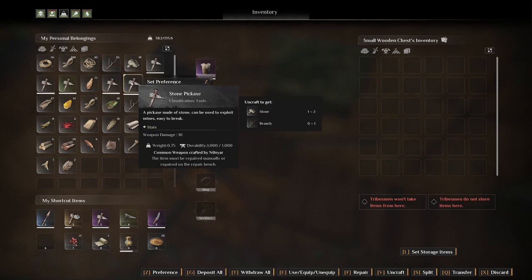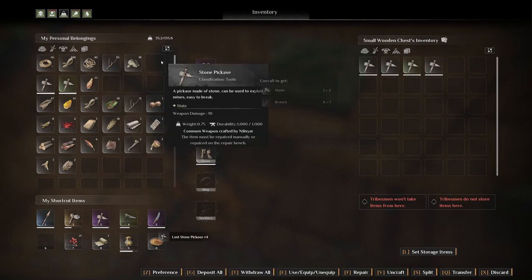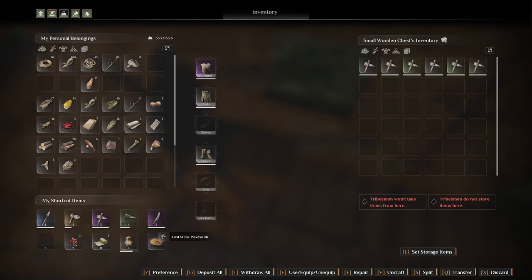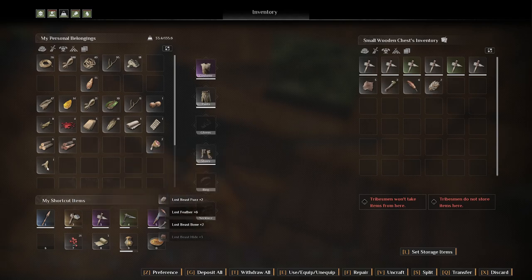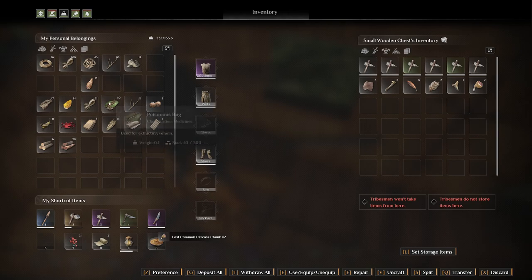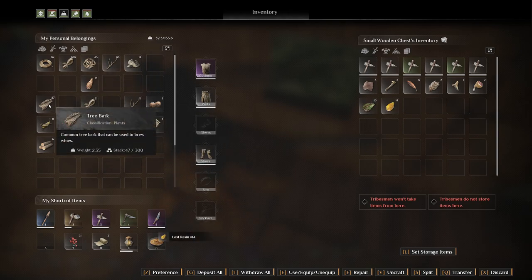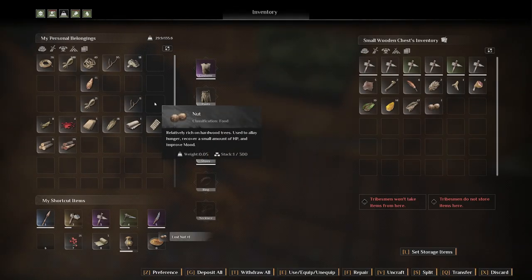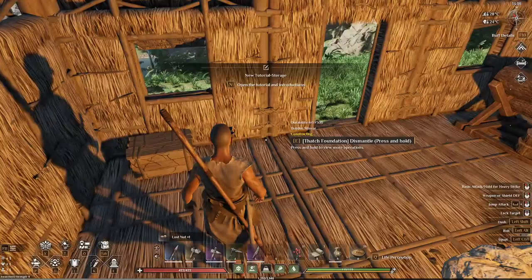Oh, let's see. B. U. There we go. Gonna unload some stuff that I'm not using. Oh, don't want to do that. Okay.